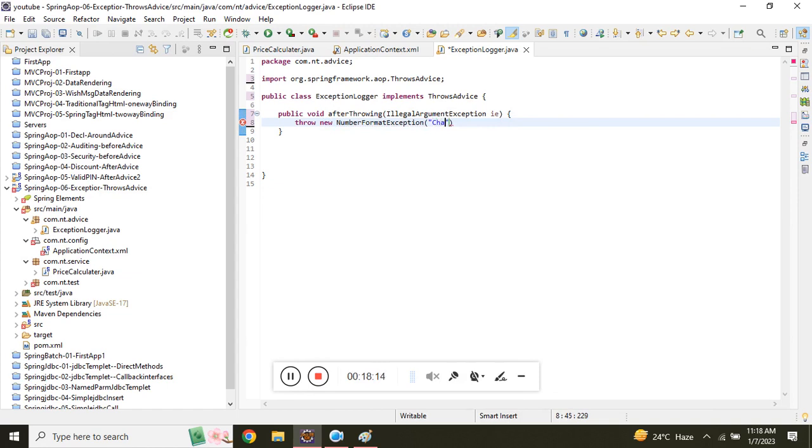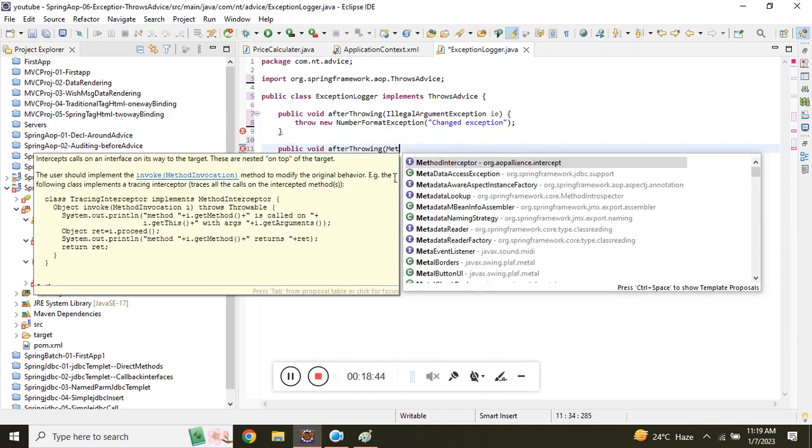Change. When we show to the client purpose, I'm giving this. Okay, then I will take the overloading method. I'm taking the overloading method after throwing. Control C. Okay, control V. After throwing.